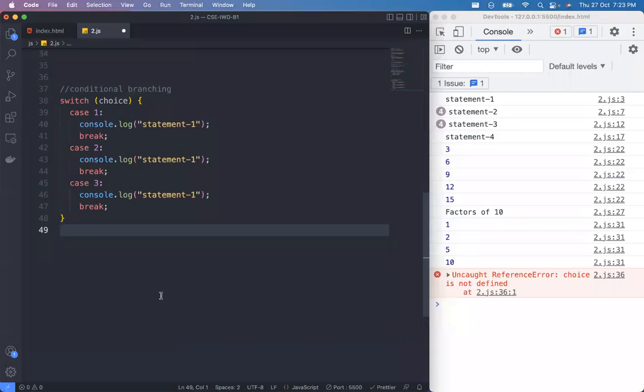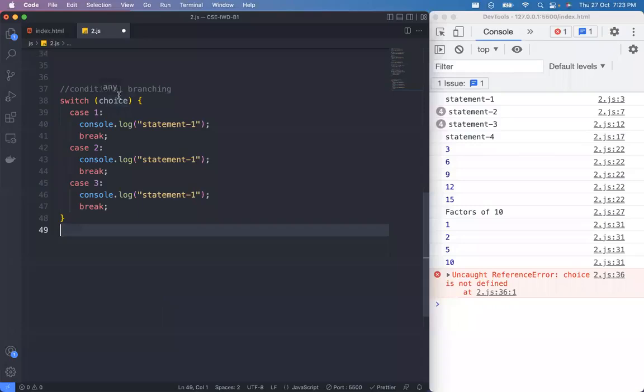Exactly the same kind of behavior you can provide to the programming by using this switch statement. So how does the switch statement execute? It will receive the choice. Based on the choice, the specific cases will be executed automatically. If my choice is 3, it won't disturb either case 1 or case 2. Directly it will execute case 3.